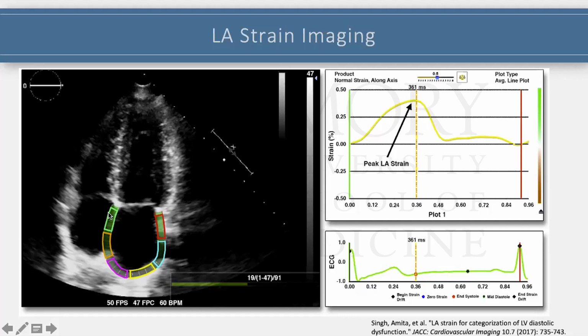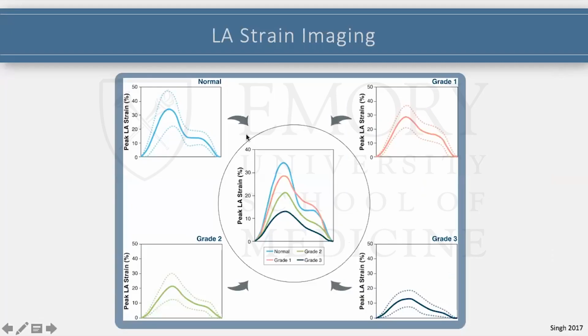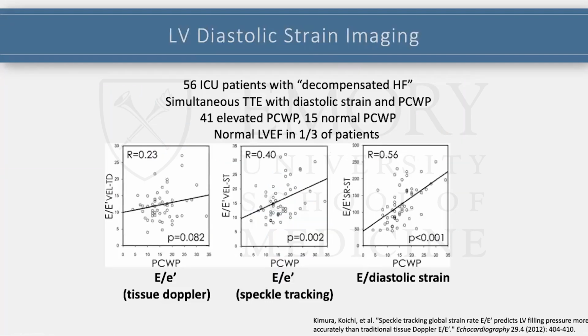And if we look at strain in these 6 different segments, we can get this really detailed measurement of strain throughout diastole. I liked this paper just because they found this really beautiful correlation: there's really high strain in normal patients and really low strain in patients who were otherwise considered to have diastolic dysfunction. So definitely maybe something that we're seeing in the future.